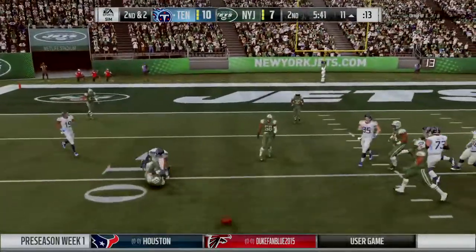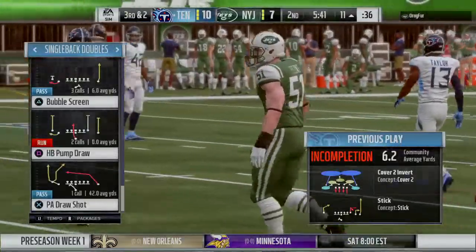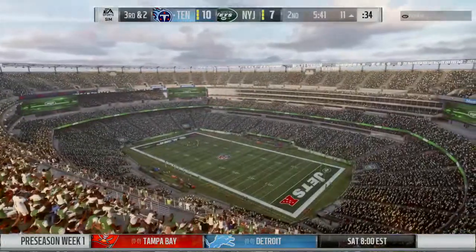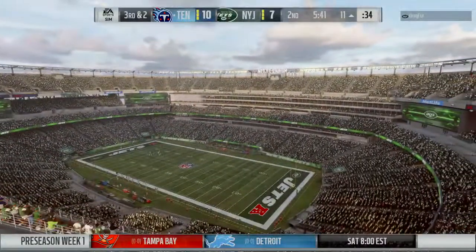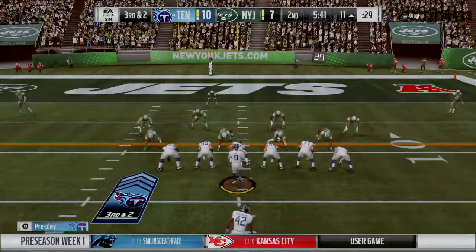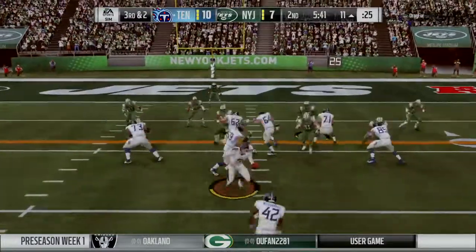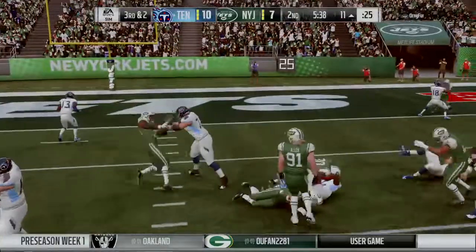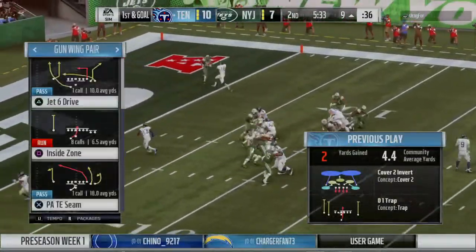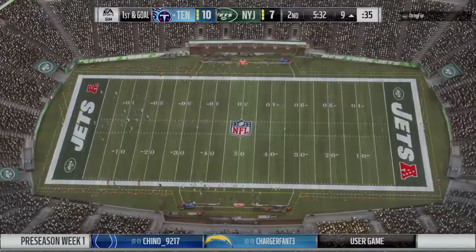Looking to throw on second down. Boyle. And incomplete. He tried to leave it underneath. Nearly got picked. They may be lucky to have that one back. Third down. The Titans on third down. They've hit 2 for 4 thus far. This time they face a 3rd and 2. And they'll go on the ground. And he will have the first down inside the 10 to the 9-yard line. They only got 2, but that was enough as they'll convert to make it 1st and goal.